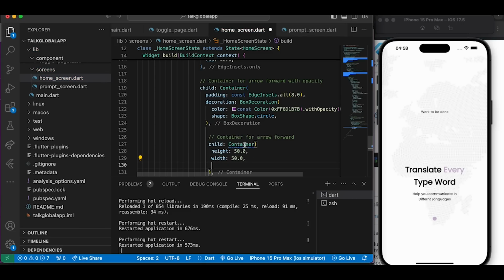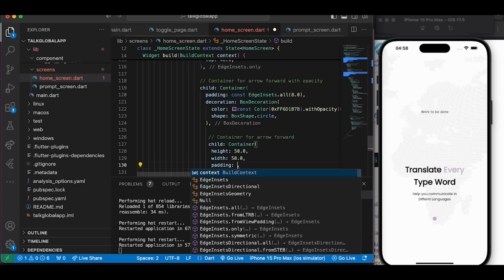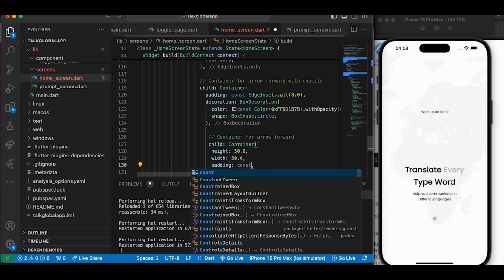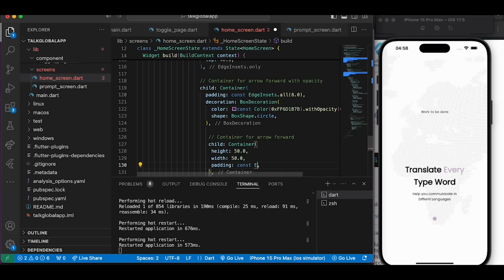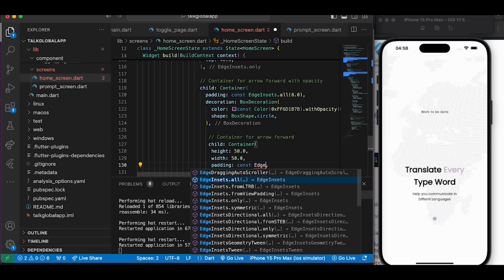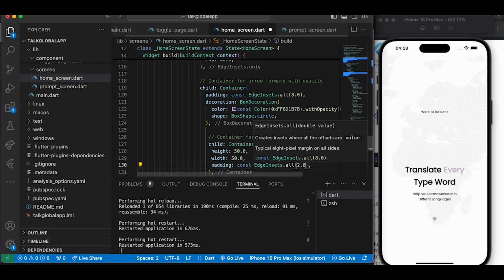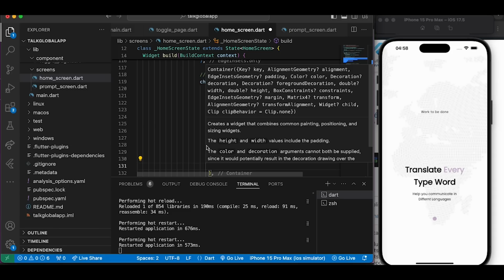And yeah, then we'll do some padding. All right, so we can give padding. So we do const EdgeInsets.all, and it's just going to be 2.0. That's the value we are going to give.